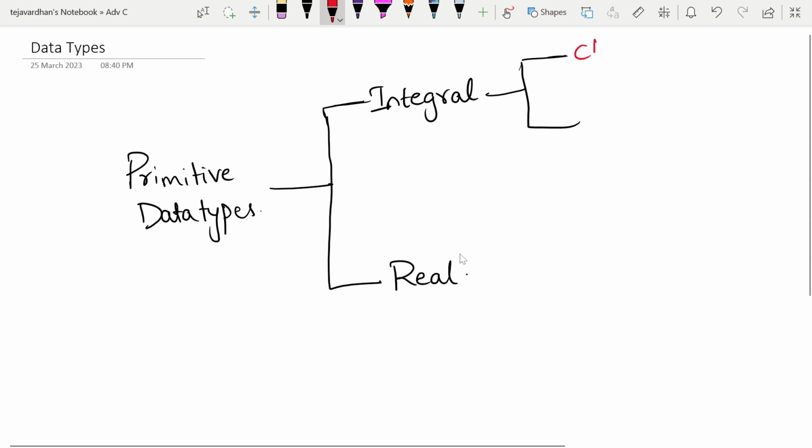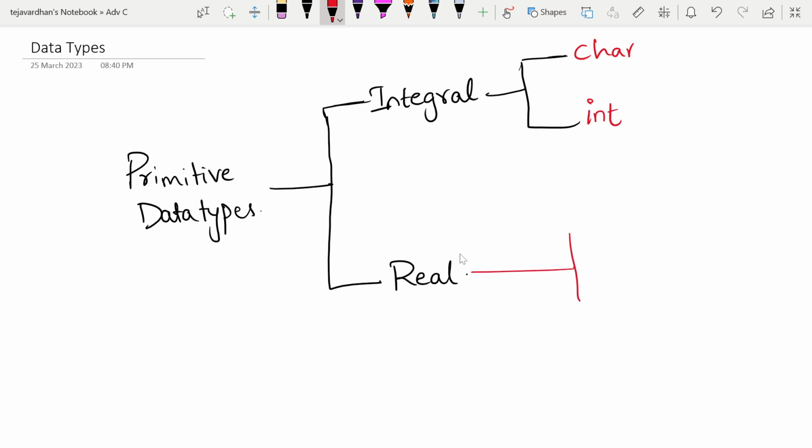First one is char, meaning character. Second one is int, meaning integer. Like this, in real also there are two types, both almost the same, but here the precision is different. One is float and the second one is double. These are the four primitive data types in C programming.